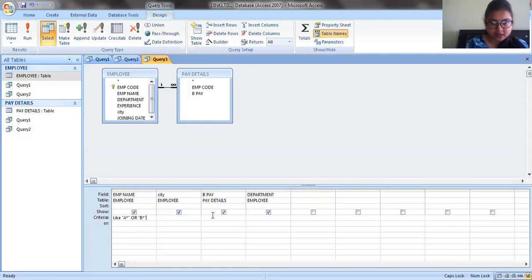And under city, again, it should be either Delhi. I'll specify Delhi has to come, or Noida.